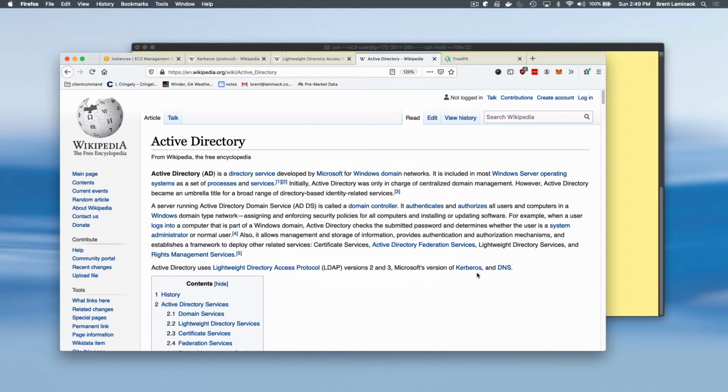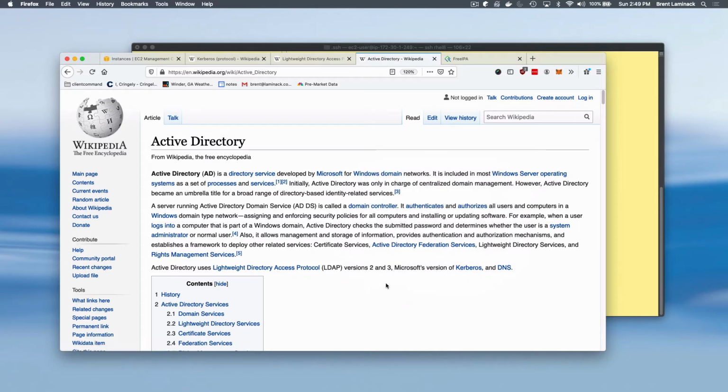Kerberos is a ticket granting authentication library where you have one central place that stores passwords. You basically present your credentials to the ticket granting authority, and it grants you a timed ticket that says, all right, you can use this to log into XYZ system for the next X minutes or hours. And of course, DNS, the domain name service.